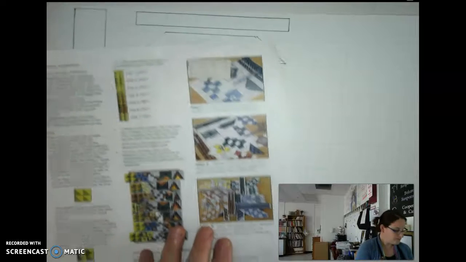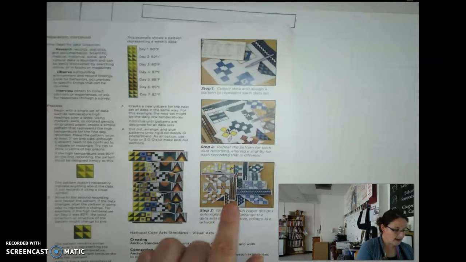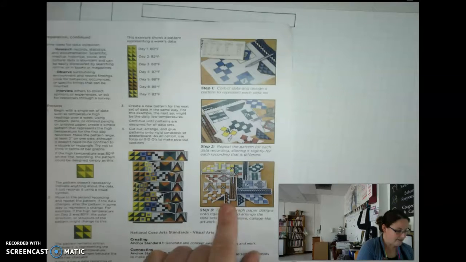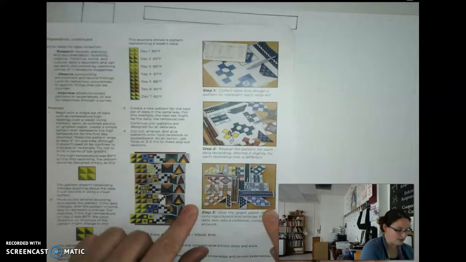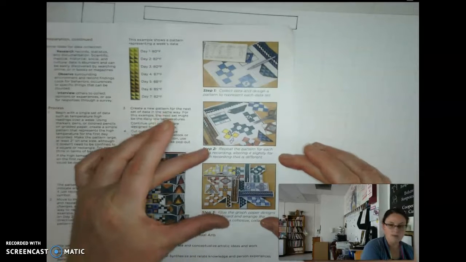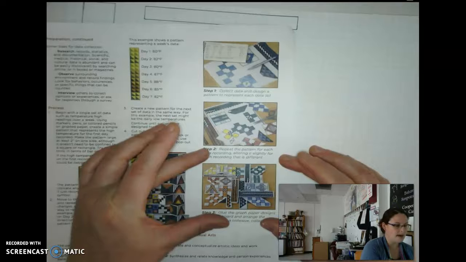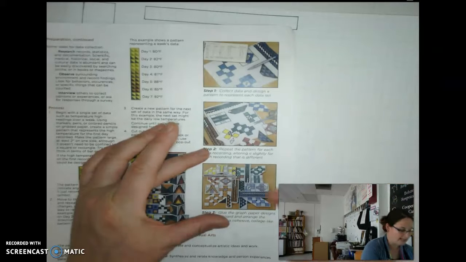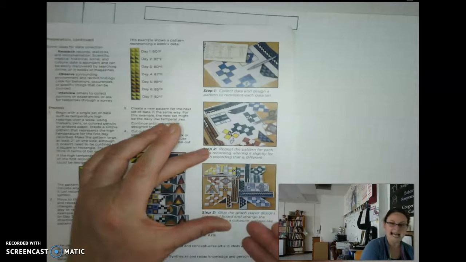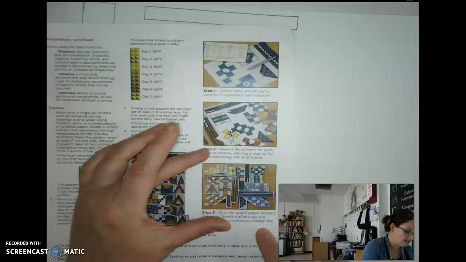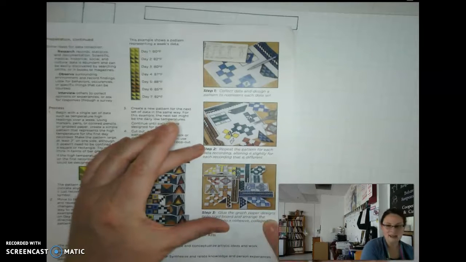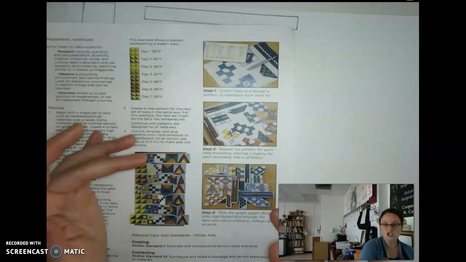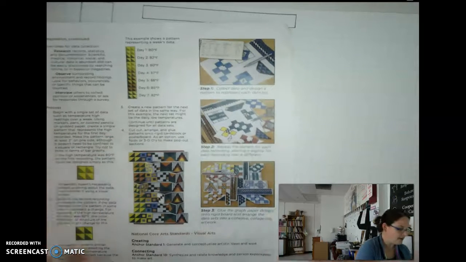And then, although it doesn't show it here, we're going to cut them out and we're going to put them onto some colored paper. So if you're working remotely, you'll notice you got a whole stack of colored paper in your portfolio. Then I gave you a piece of map board for the background. You're going to layer these, and if you want to make some folded paper to make like little springs, you can put little springs underneath these. In class, I've got some foam spacers that we can use. But you're going to create a really dynamic piece of artwork that connects with line, shape, and color, and then comes together to form one piece.